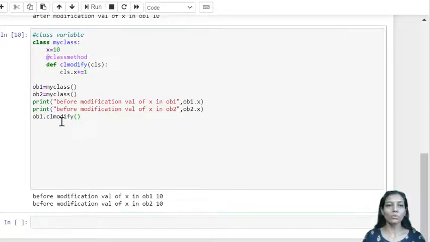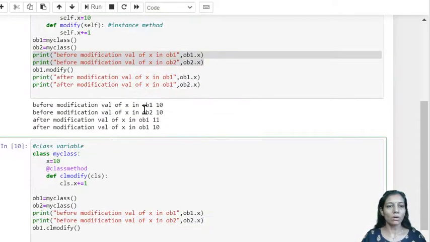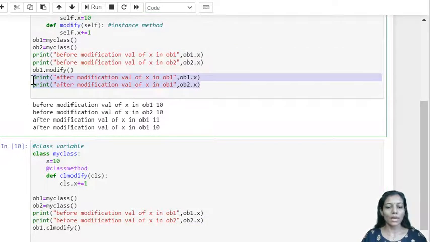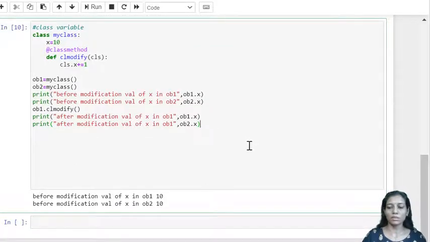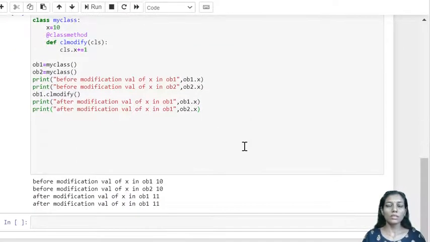Now we have used the ob1.modify method, so I am calling that method only for object 1. Now let us see what happens to object 2's x. So after modification, both the values. Can you see the difference here?